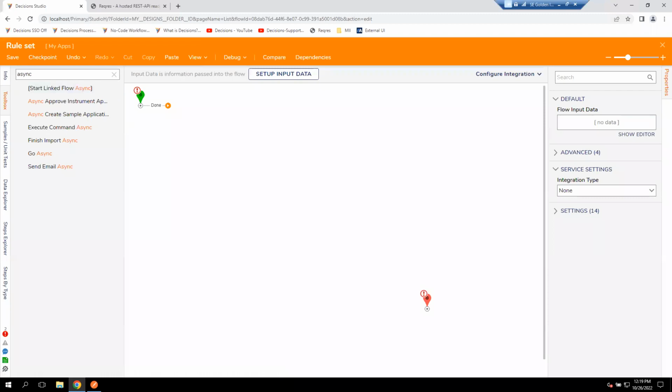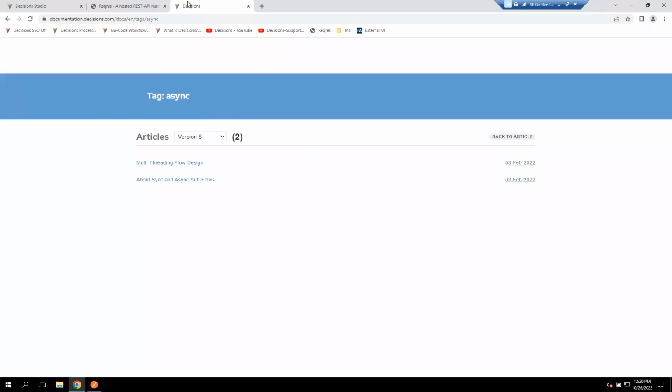For the tags for async, I'll pull over the webpage. Here I've got the flow design and subflows and stuff. So I don't think we've ever thought about doing the rule set async.